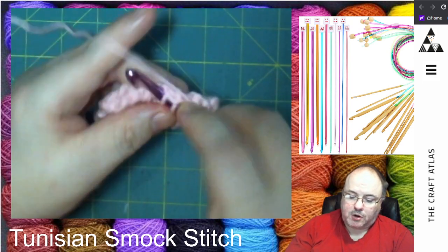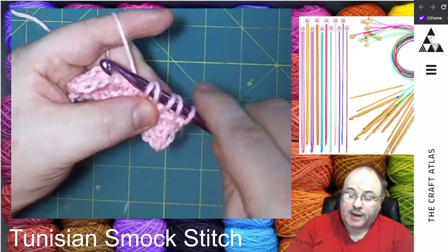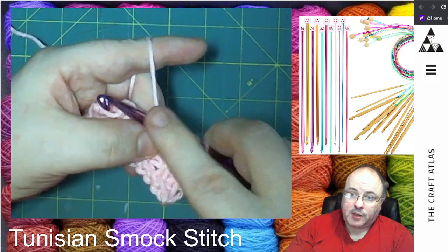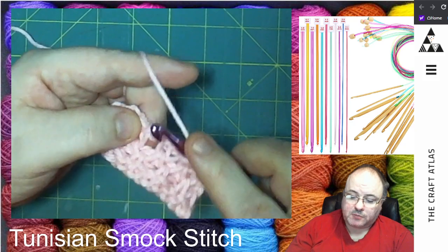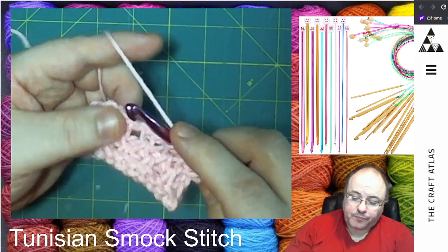Yarn under. Go under the next 2 bars. Yarn over and bring it through. So now we had 1, then 3. Now we have 5 on the hook. Each time you do it, you're gaining 2 loops, because we're adding that yarn under, which adds an extra loop. And it's to compensate for going under 2 of the bars, because normally with simple stitch, you'd only go through 1 bar.